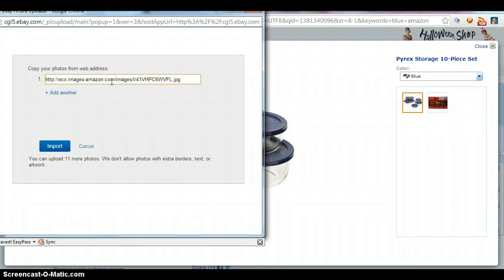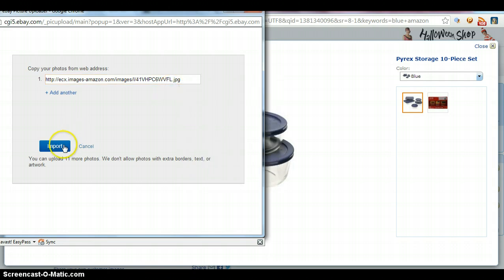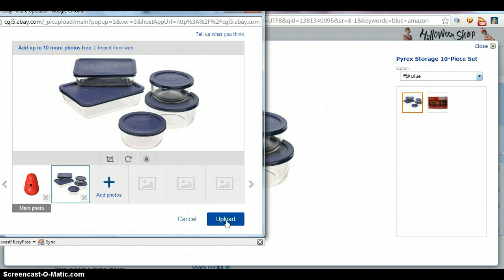So I right clicked and said to copy the image URL, and then I went and did a Control V here, or you can just right click and then paste, okay? If you don't know all the shortcuts. And then just hit import, okay? So boom, picture's there. I'm done. And I could have grabbed like three image URLs and done it that way.